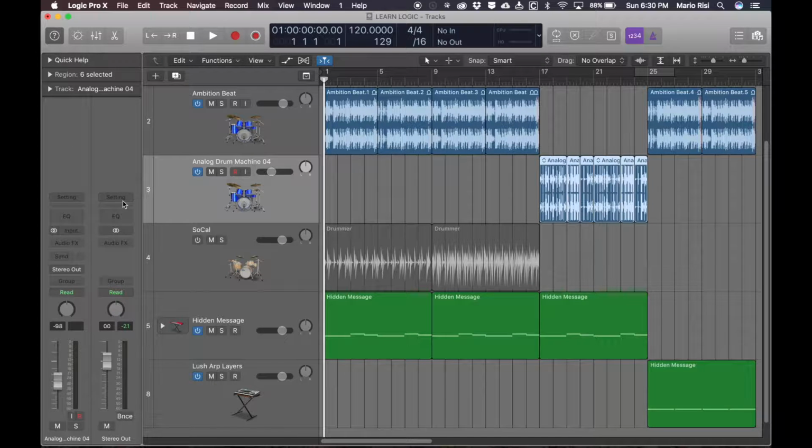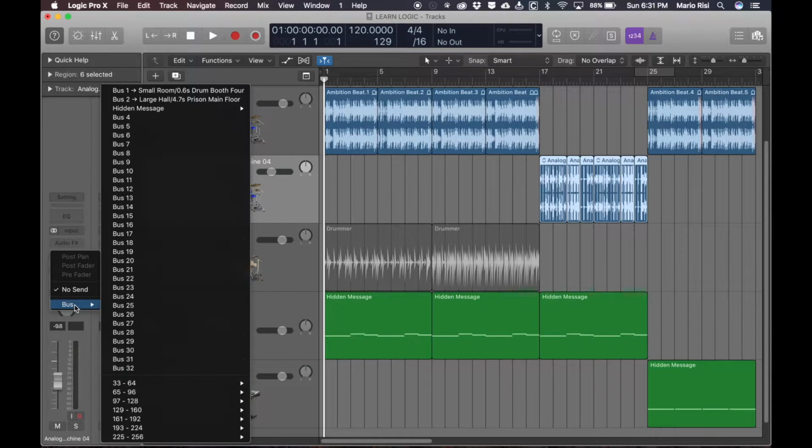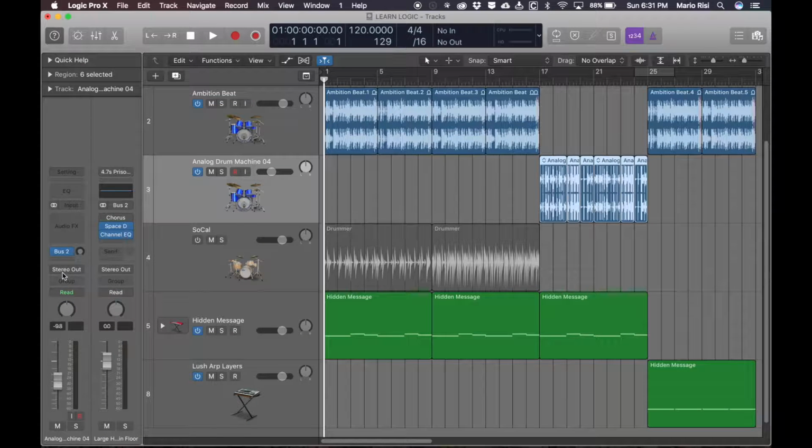This is the stereo output as default, but if I click onto a send here and set my send to, let's put the large hall in here. I didn't tell her this over the screen share we just did, but now that I clicked this send, this is actually the corresponding bus 2. And so when I send any level here, it's actually going through here. All right, a little deeper, we can tell her about that later.